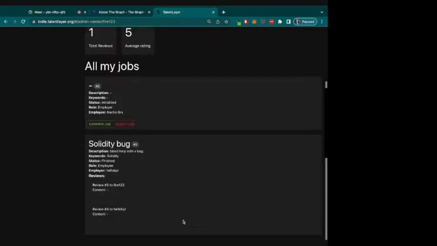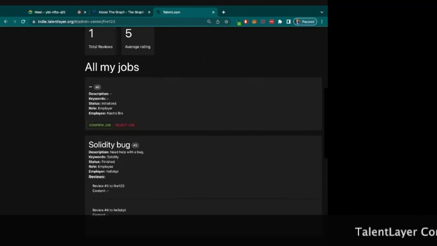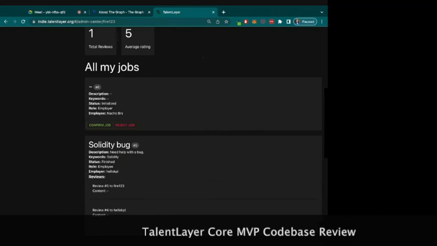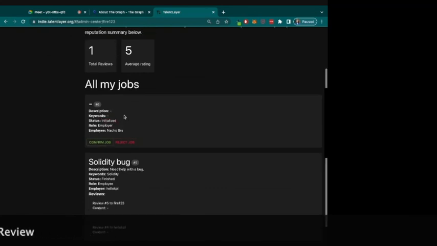Of course, all of the information we have in here is just spoof information that Romain and I and some others have plugged in as we're testing out the system. But as you see here, if it reads that the status is initialized, it will prompt me with specific things like confirm job or reject job.